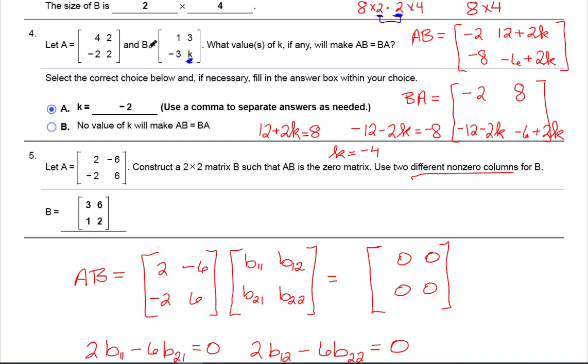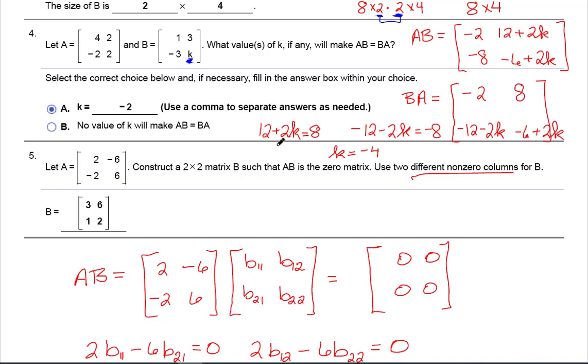We then calculate B times A, and let's look. Got a minus 2, got a minus 2. I've got 12 plus 2k and an 8. Minus 6 plus 2k is the same in both positions, so it doesn't make any difference what k is, that would match. Here I have a minus 8, here I have minus 12 minus 2k. And so if you look at these, they're actually the same. This is multiplied through by minus 1.